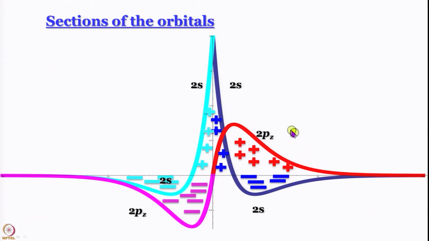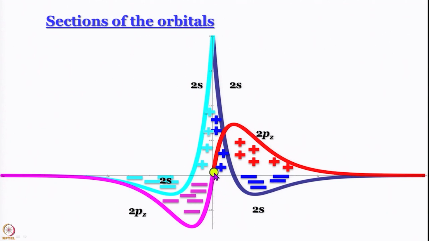What about 2pz? Plus lobe here, then at the nucleus we have a node. That is a very important difference between 2s and 2p. 2s has a maximum at the nucleus, 2p has a zero node at the nucleus, and there it changes sign. Now, do not forget the question we are trying to answer. We are trying to answer the question, why are we saying that the nucleus is engulfed by the minor lobe. So, now look at the periphery of the nucleus, and let me acknowledge Professor Sandeep Kar, my colleague, who actually drew this picture and showed us that this is a good way to explain this. This picture I have not seen in any textbook.